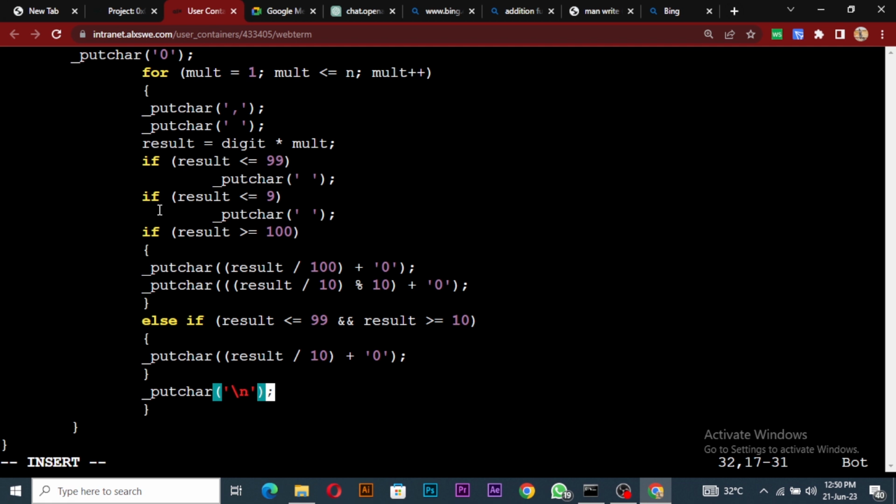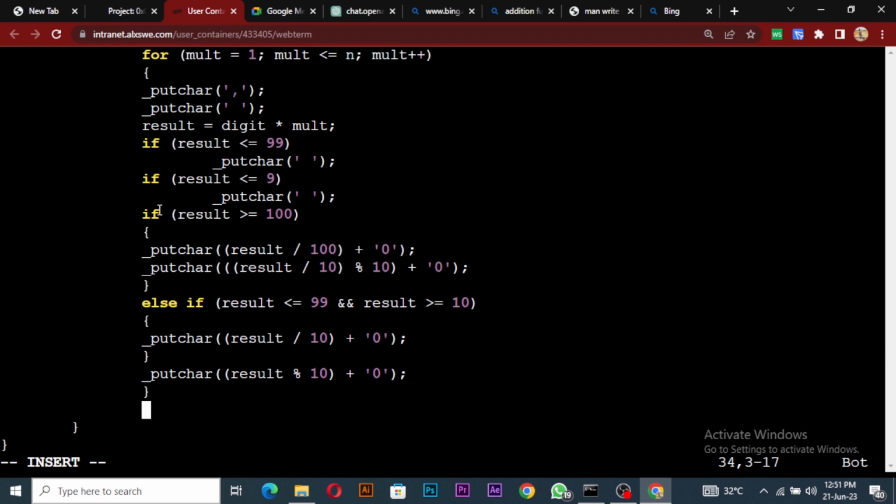Result is... let me close this and say result, result modulus 10 plus 0, convert it. Close this. Close this. I know there's still one error somewhere.